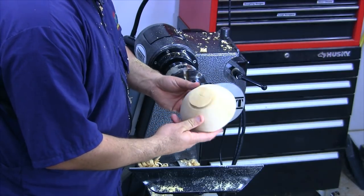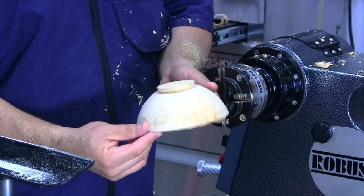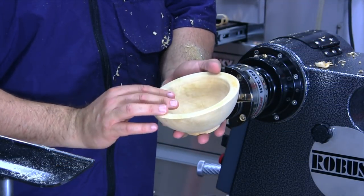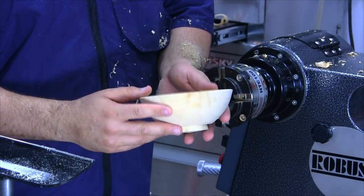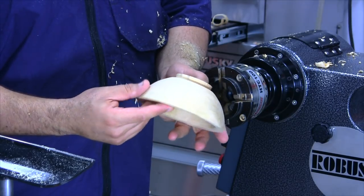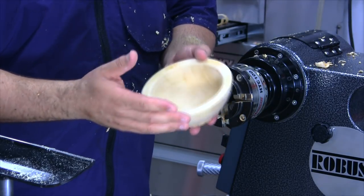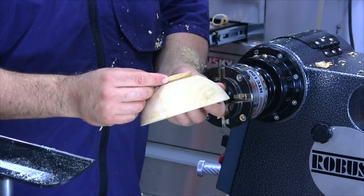So there it is. Rough turned Bradford pear bowl. We'll let this dry for maybe 2 to 3 months, come back, finish turning it, and it will be the palette for maybe a carved piece, maybe some wood burning or painting.